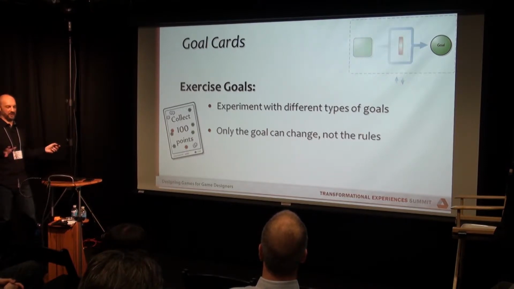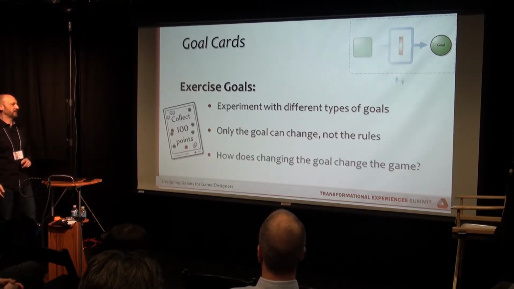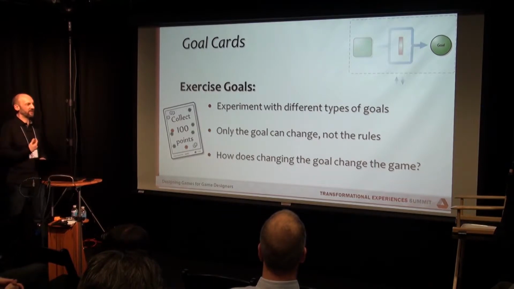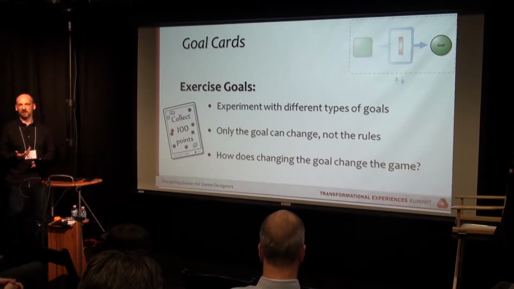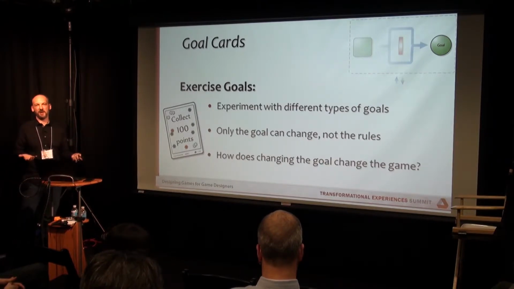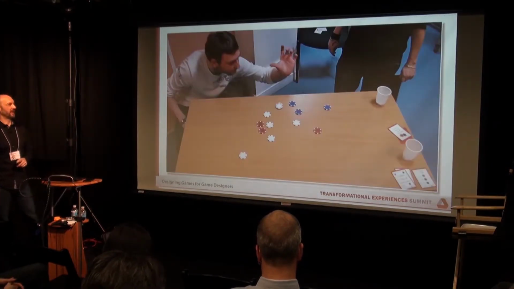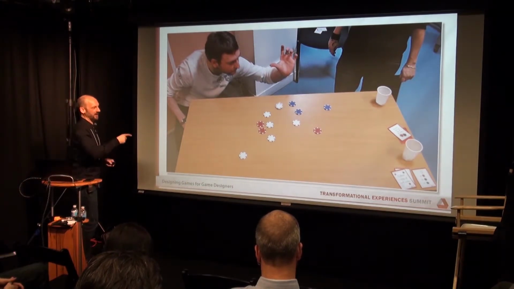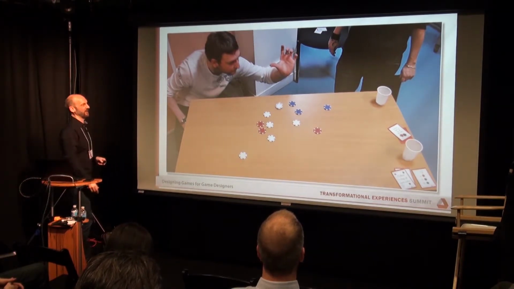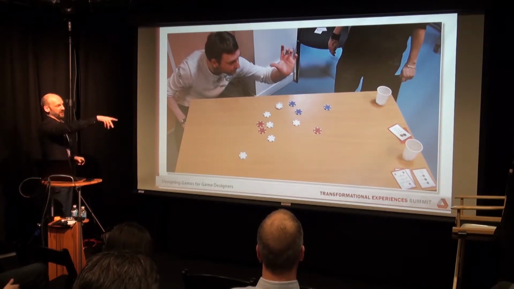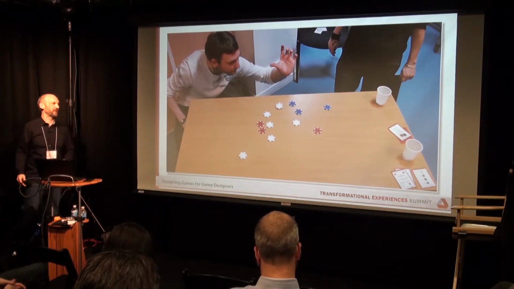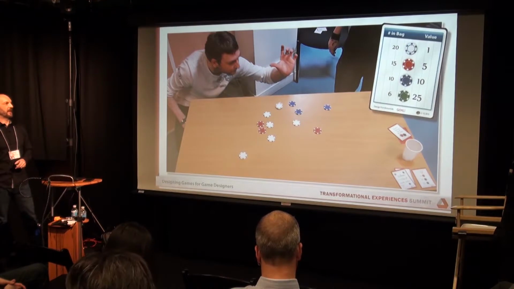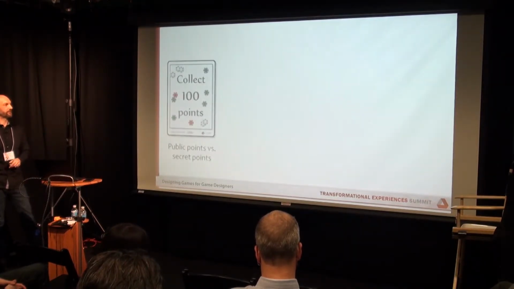So base rules, once I tell you the rules, you can't change those. But what's the feeling you feel as these goals start to change? And how can we manipulate the player into feeling different emotions just by changing the goal of the game? So the game's really simple. You put down poker chips and you hit them with your hand and slide them across the table and try to knock them into other poker chips. If you knock them in, you put them in your cup and you score some points for them. In the base game, get 100 points, then you win the game.